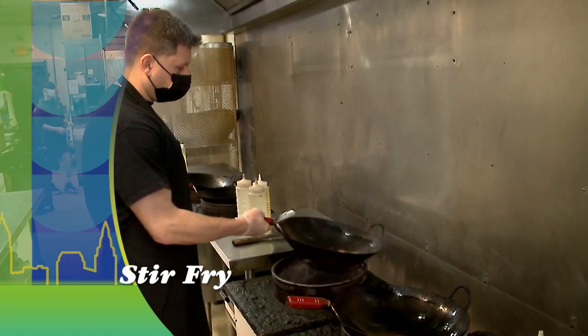Schoolhouse Salvage is located on Tyler Boulevard. And still to come here on New Day Cleveland, we are getting a taste of Asian American cuisine with some satisfying stir fry.